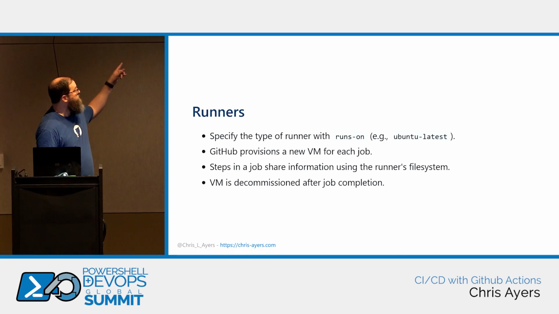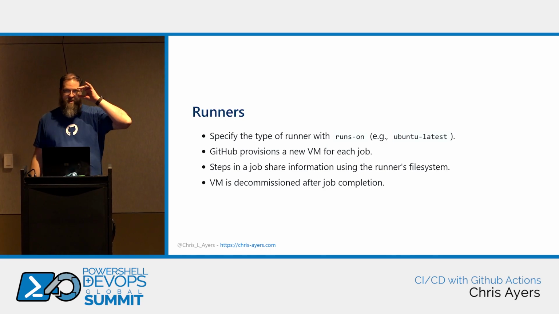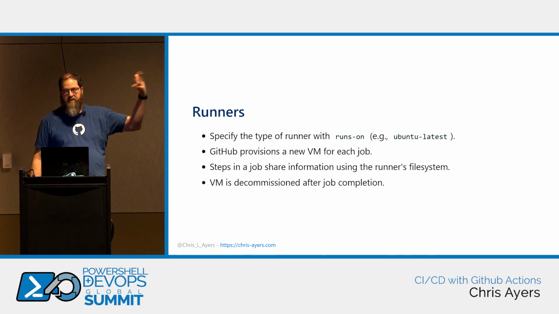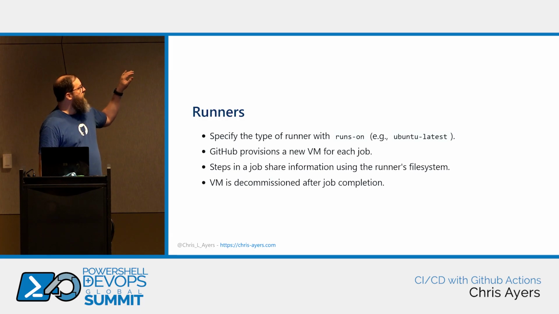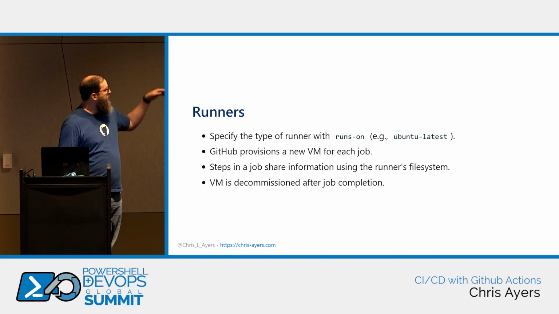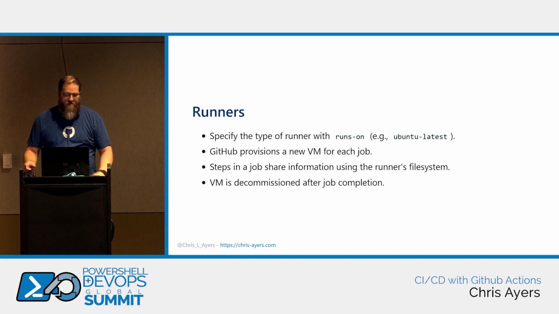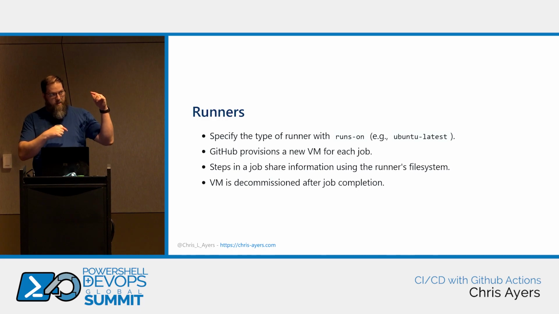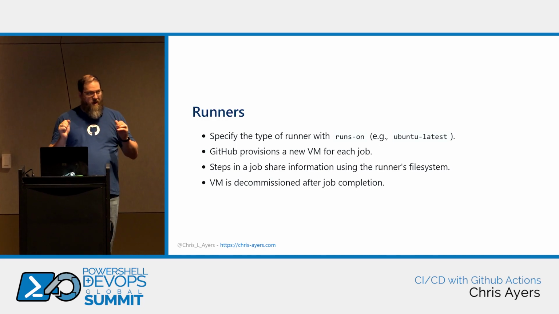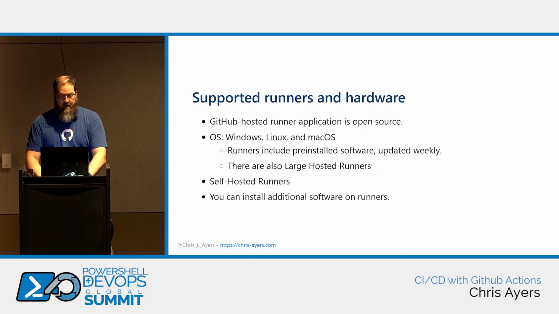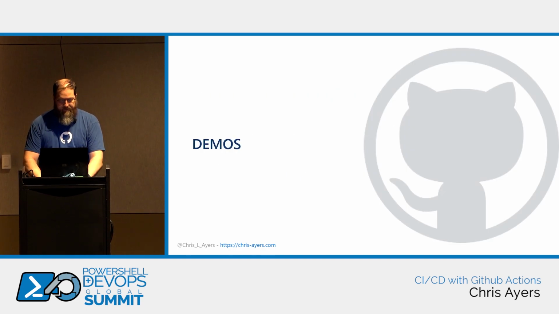There are runners. So there's a little YAML command, runs-on. We'll look at that. But you can do stuff like Ubuntu latest or Windows latest or Mac latest. They give you a new VM each time, and during a job, you can write a file and read a file, and all that stuff works. And when you're done, the whole VM gets thrown away. They have all sorts of software installed, and we're about to see all that.